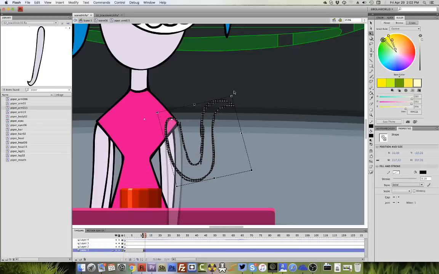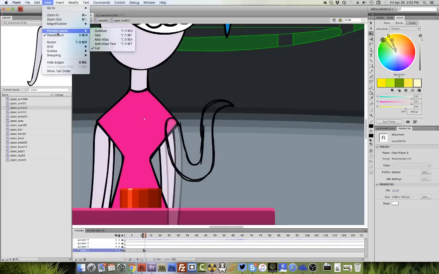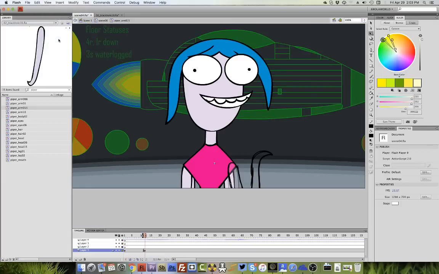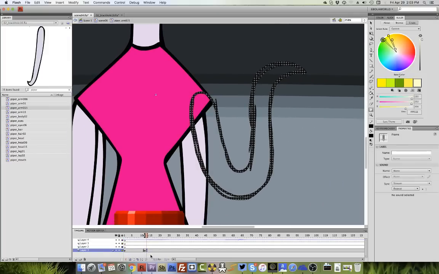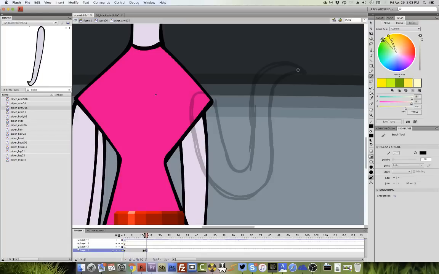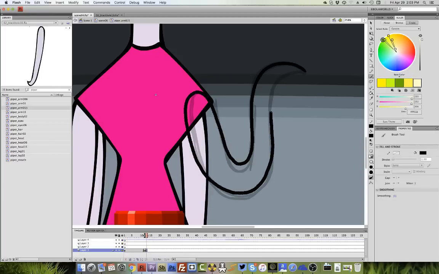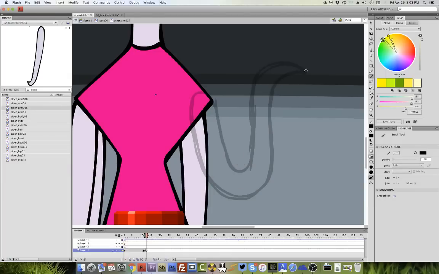Maybe even a little bit more. So something like that. Let's see how that looks. Yeah, I guess that's fine. I might zoom the camera out some more for this scene. But anyway, so now let's make a nice version of that. Make sure this is the right thickness. She has very similar arms to Blobert. I need to make them a little thinner though. She has dainty arms. Or tentacles.